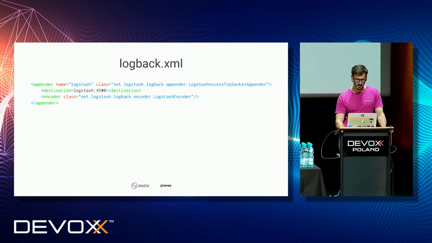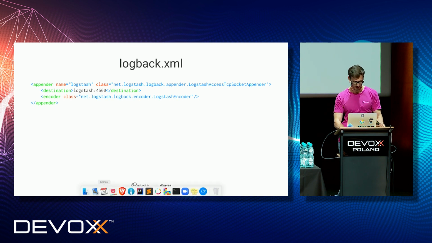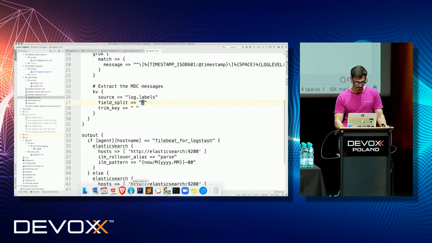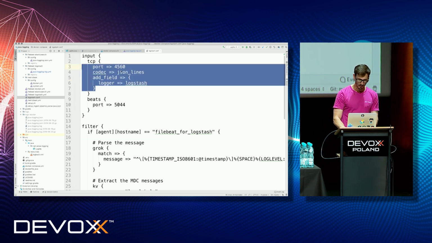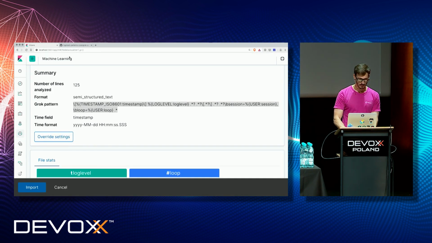So this is the Docker container, and this is the default port. And there it will be just accepting that. If you look at the configuration here, this is the TCP port 5601, that takes JSON log lines. This is the input that I get in here. So we don't need to do any parsing, because this is just from the Filebeat. But you have this coupling between Logstash and your Java application, which you might not want. But the good thing is this just works.